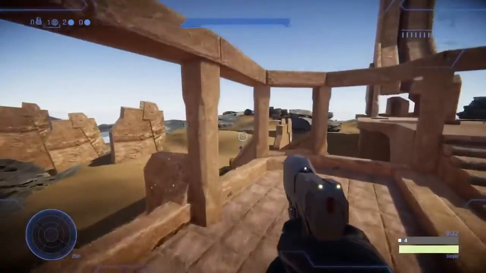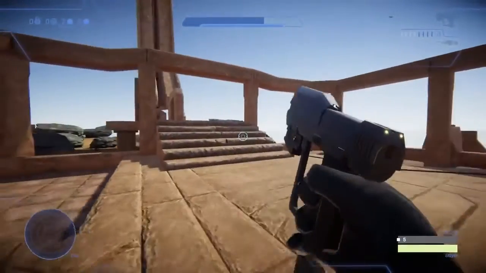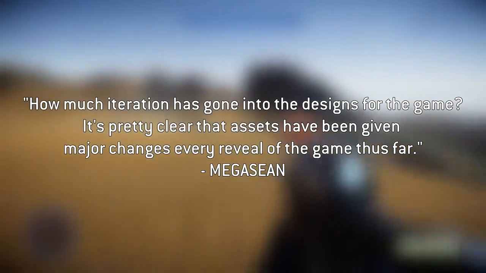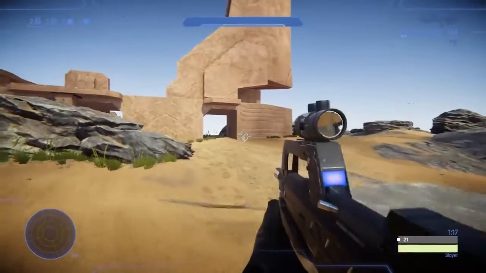To kick off the questions, we've got a really good one asking about design principles and how we build assets for the project. How much iteration has gone into the designs for the game? It's pretty clear that assets have been given major changes every reveal of the project thus far. Take it away, Greg.